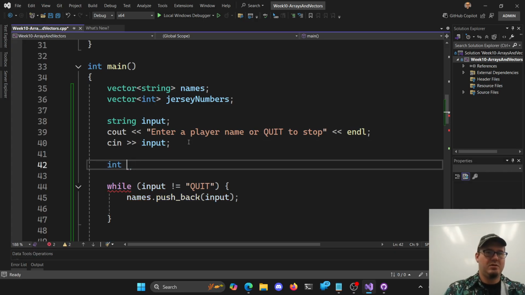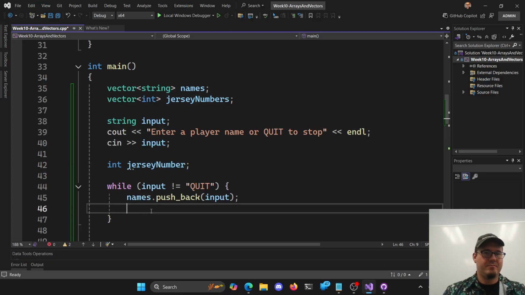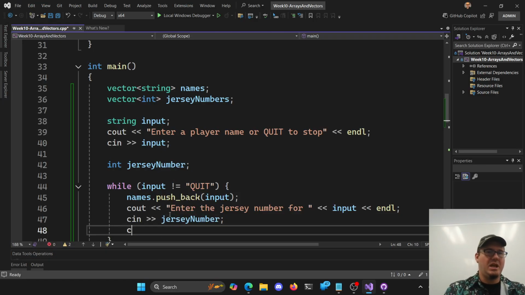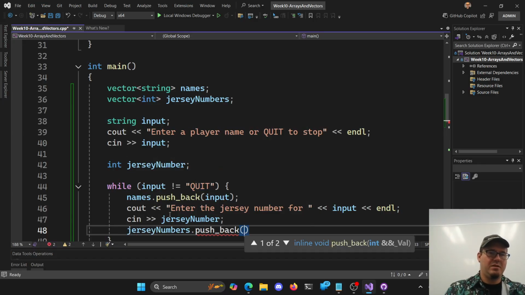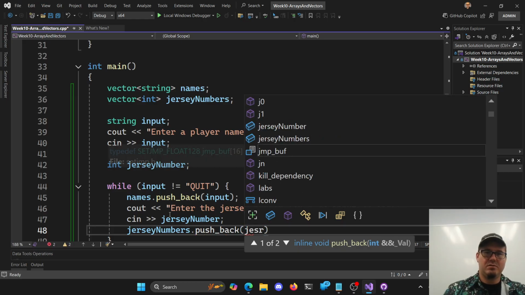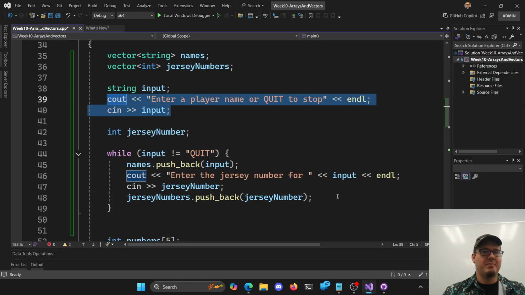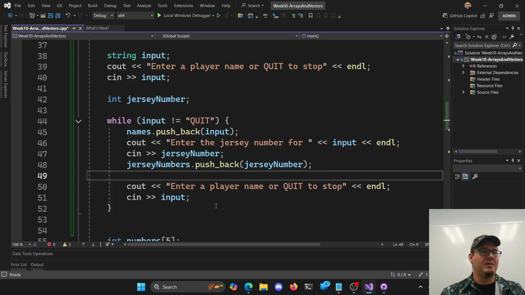We ask for the jersey number for that name, cin the jersey number, and push_back that jersey number. Then enter player name or quit to stop again. We'll just keep on going.